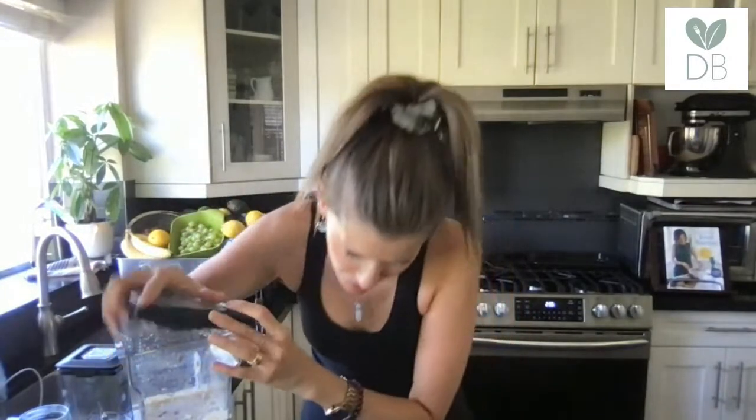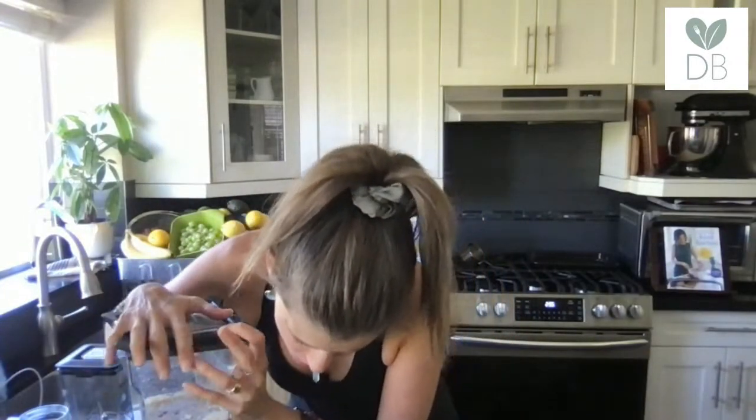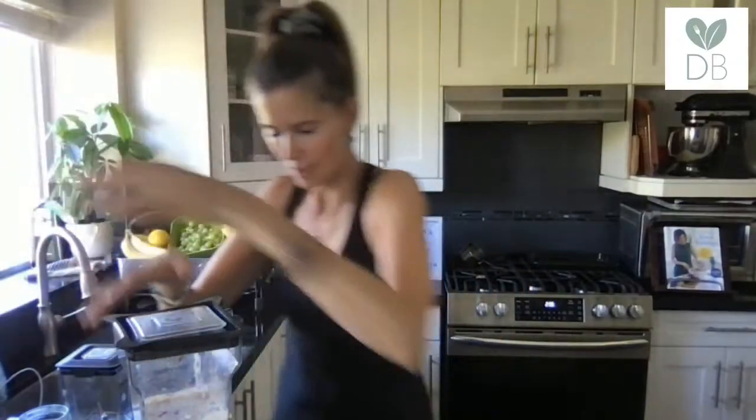Okay, so I'm going to puree this up. And then the other idea is to also add some crushed red pepper, right? Most of us have this crushed red pepper on hand, and you could add some of that. So I'm just going to give this another good puree here.